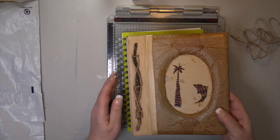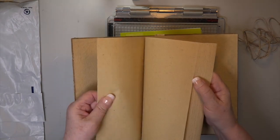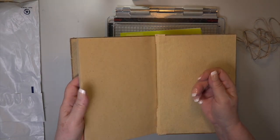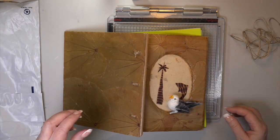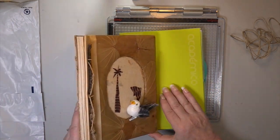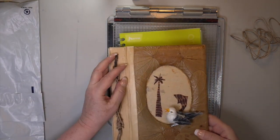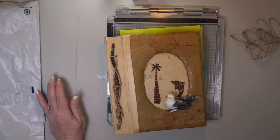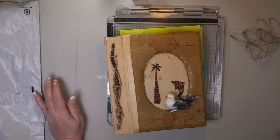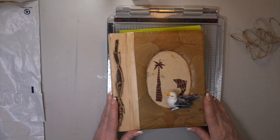It's really hard cardboard. That makes it even sweeter to decorate on. Then in my stash, I had this album for years. It's rice paper and homemade paper on the inside. I found it at a thrift store and I stored this forever. If I wasn't doing my own project, that would be beautiful, wouldn't it? But the rice paper was over top of this cane wood. It's like a cane. I can't even describe it, so beautiful. I have not wanted to touch this forever. And then I thought, no, it's time to break free.